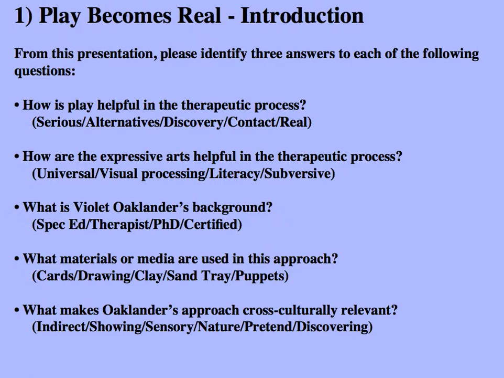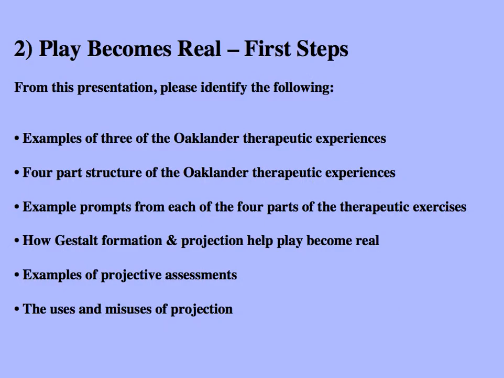So last time, we covered the introduction in which I addressed how both play and expressive arts are helpful in the therapeutic process, at least an introduction to those ideas. I talked about Violet Oaklander's background and the spread of her work across the world. I talked about what materials and media are used in her approach, as well as some of the findings regarding what makes her approach cross-culturally relevant and why maybe there are so many translated versions of her work across the world. So this time, we're going to cover first steps.